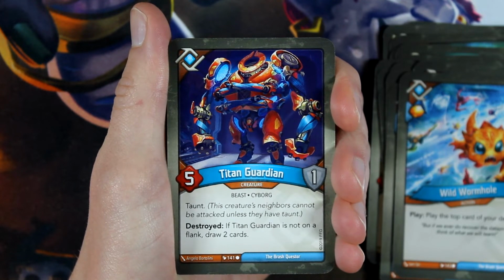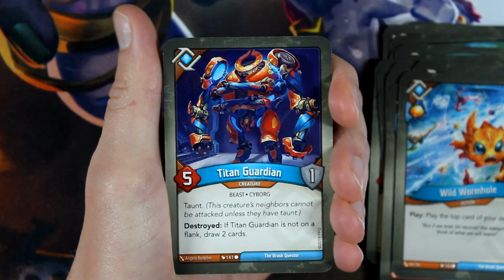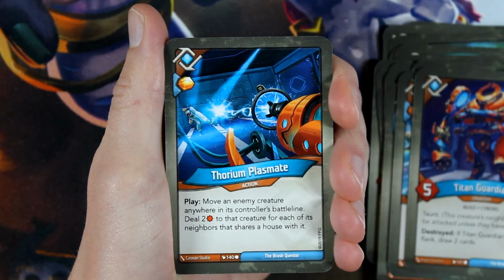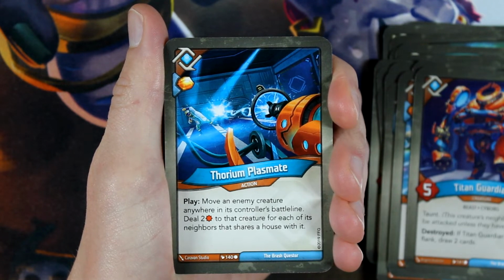Titan Guardian, 5 power, 1 armor with taunt. Destroyed if Titan Guardian is not on a flank. Draw 2 cards. Thorium Plasmate is an action. You get an amber when you play it. Play. Move an enemy creature anywhere in its controller's battle line. Deal 2 damage to that creature for each of its neighbours that shares a house with it.